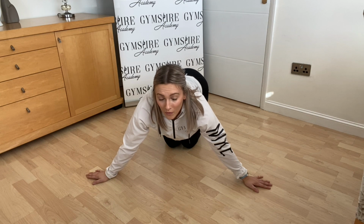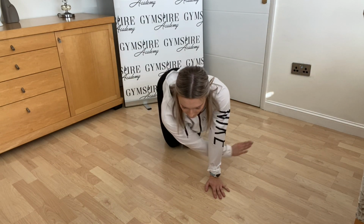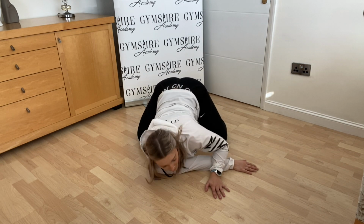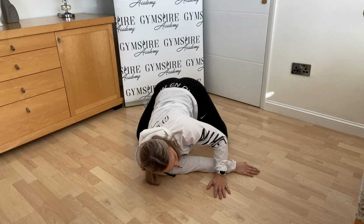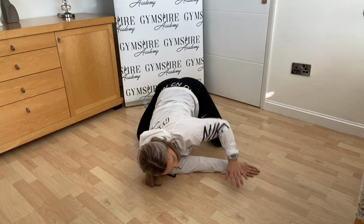Okay, good. Now, still on our hands and knees, we are going to put one arm behind the other arm and then lean your shoulder onto the floor. This can be quite tricky. Then you're going to try and put your shoulder that's in the air onto that other arm. So you might not be able to get all the way down, but just go as far as you can.